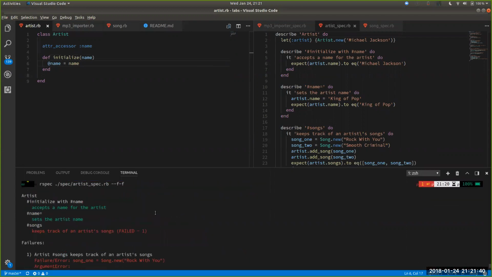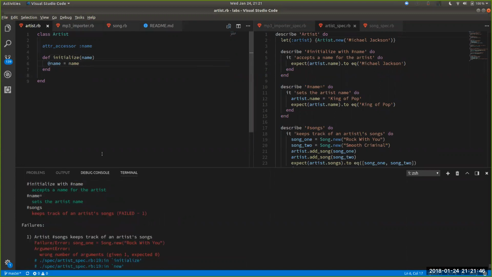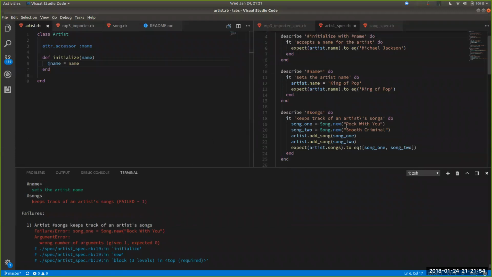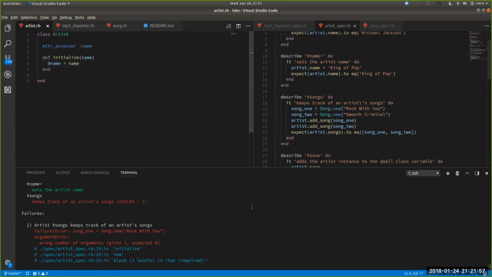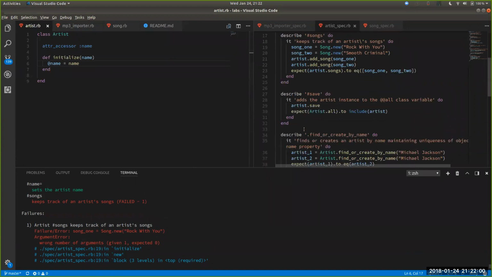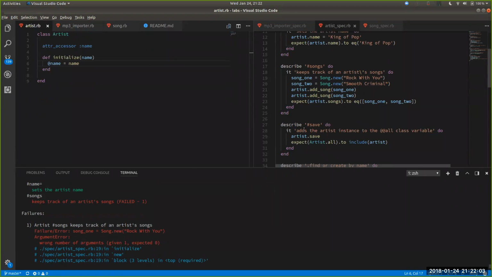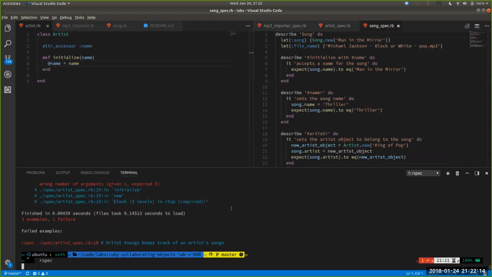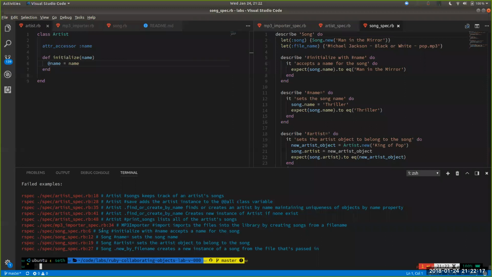Okay, so that took care of accepts a name, sets a name. Okay. Songs. Keep track of an artist's songs. Song.new. Okay. So if we have new songs, we've got to go to songs now. All right, I'm just going to run the whole thing. Initialize with name, accepts a name for the song.